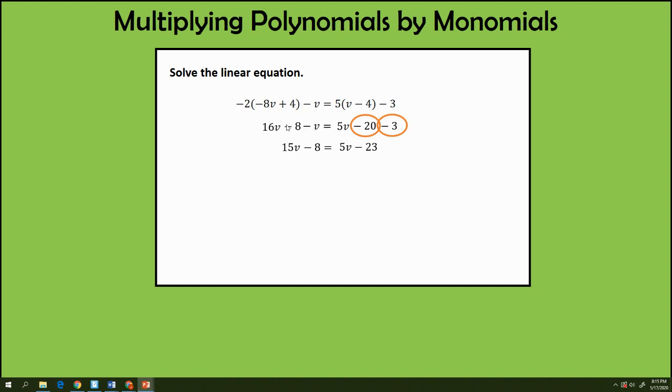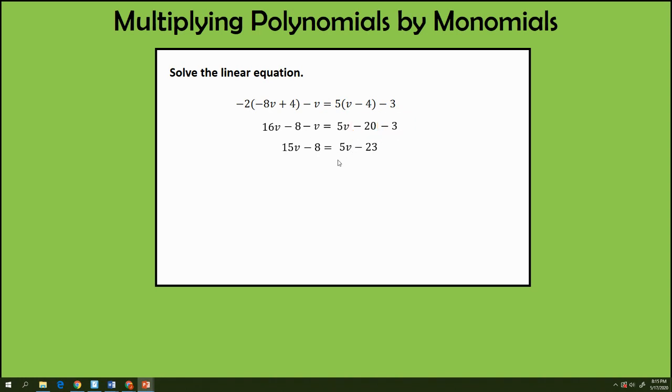Okay, so now we've distributed, we've combined like terms, we've worked our problem down so that we have two terms on the left. They are not like terms, and two terms on the right. They are not like terms. So now we're ready to solve. Again, I find myself with a variable term on each side of the equal sign. When we have this case, we need to make one of them a 0. So we only have one to work with.